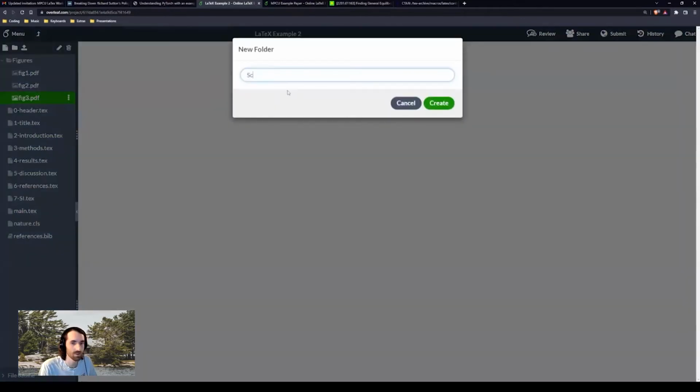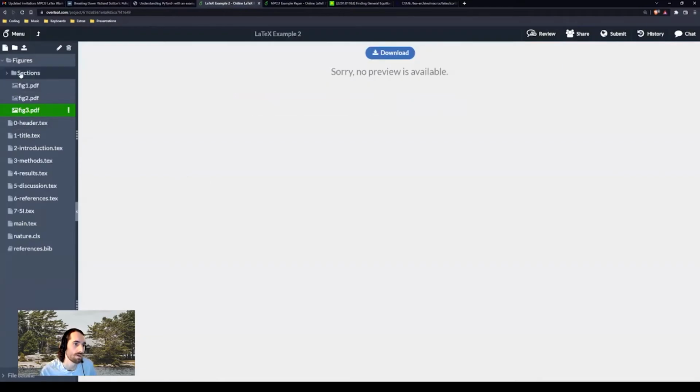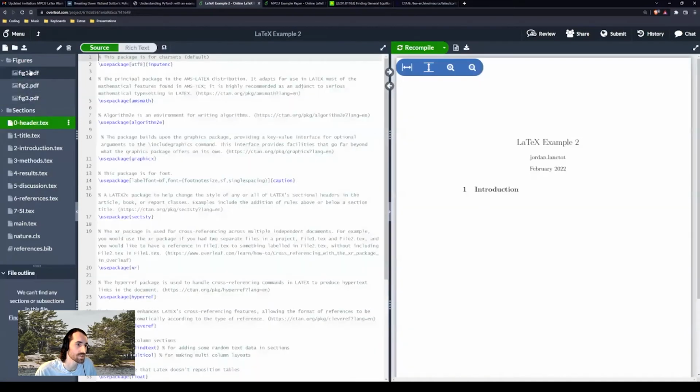And then I had another folder called sections. Inadvertently, I put it inside. One thing worth noting: you can hold down control and click on each figure. Oh, okay, so it allows control but not shift.